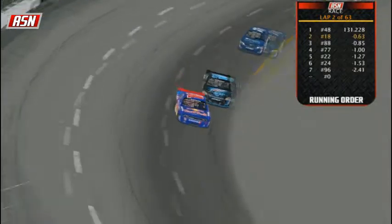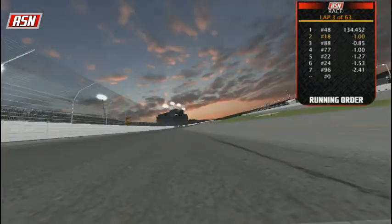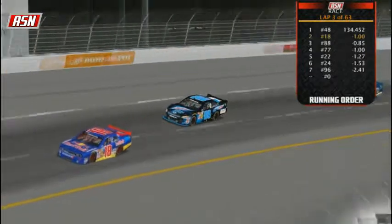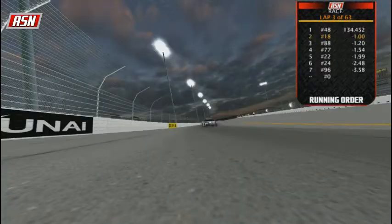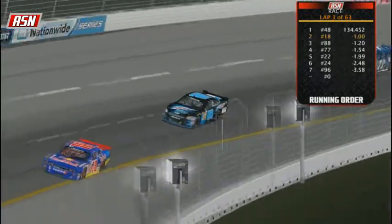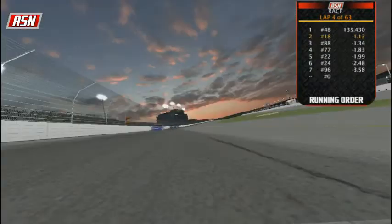As Curtis tries to take the fight to Mertz on lap number 2. These opening laps are critical, as you see Adam Sweet had .63, now it's a full second on Josh Mertz in car 18. Sparks flying from the 18 car as he's trying to pull away from Nathan Curtis, and Curtis is trying to reel him in. This 7/8 of a mile oval, multiple grooves, very racy and very, very bumpy on the bottom, but most of these guys probably set up their cars to go over the bumps very well.